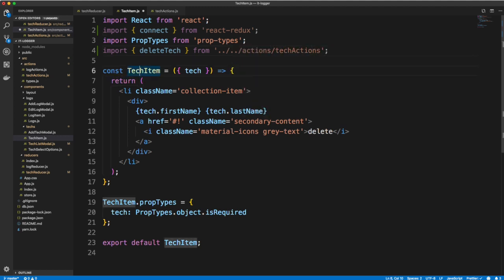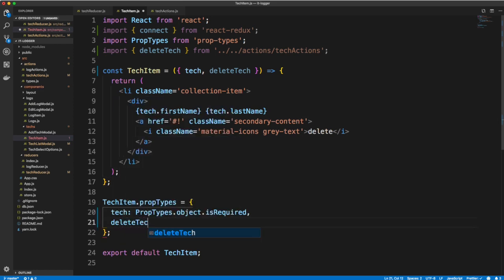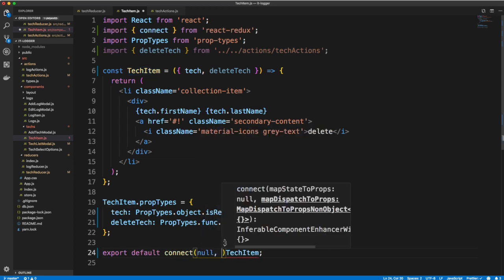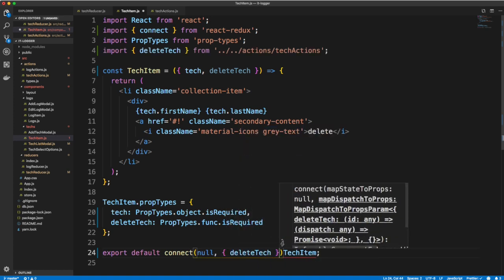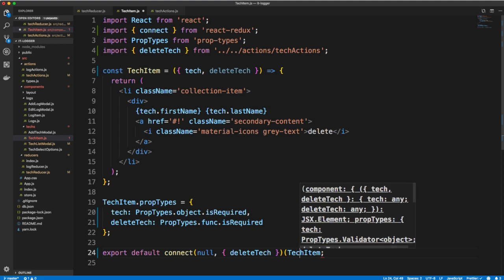Okay, and then we're going to add delete tech as a prop. And then let's go down here and add delete tech as a prop type. And then down here, let's implement connect. We're not getting anything from the state, so null, and delete tech, and let's wrap this.